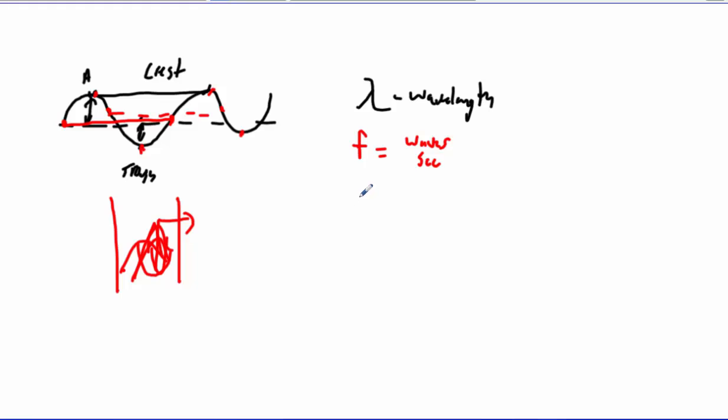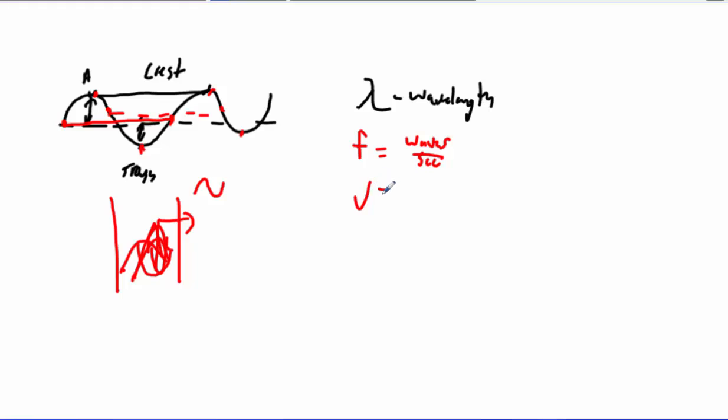Okay, so I just said that these waves couldn't propagate through water, and then I said a wave in water. On the surface of water, since the water particles at the surface are attracted to the other water particles, you can get what's called a surface wave, and it does look like a transverse wave. So frequency in waves per second, you could see that. That's the up and down motion.